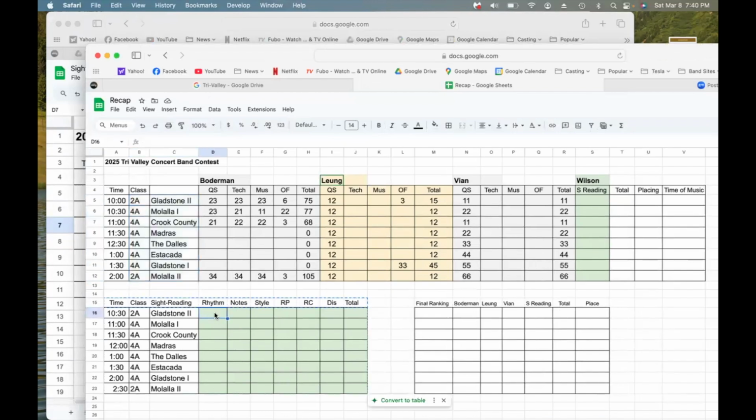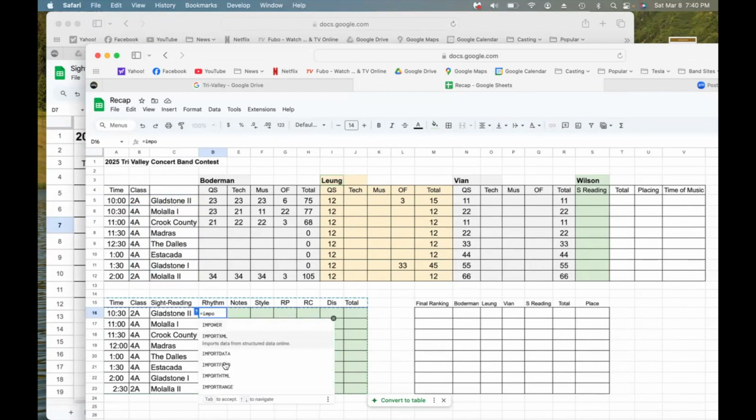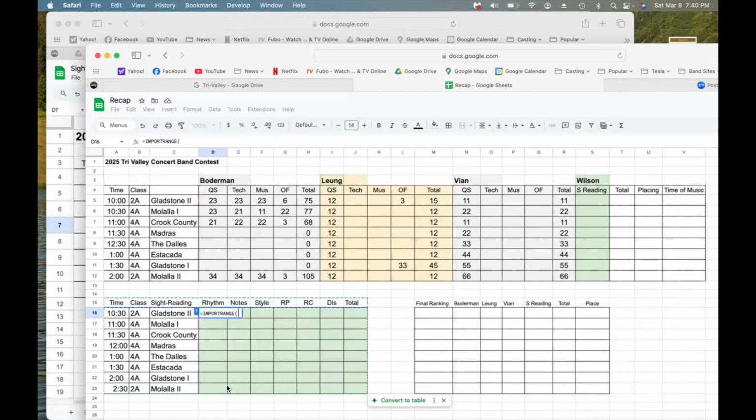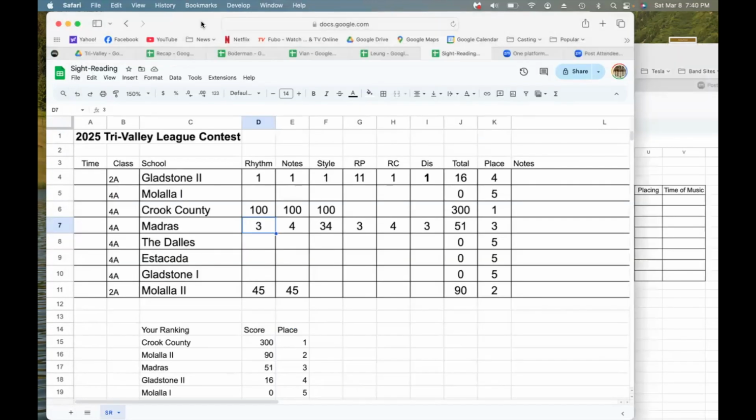So select on that first cell, equal, import range, parentheses, the web page. And this is the sight reading, yep.